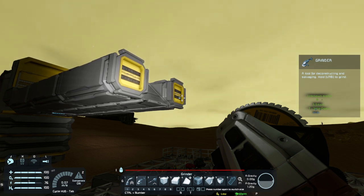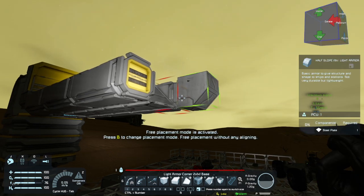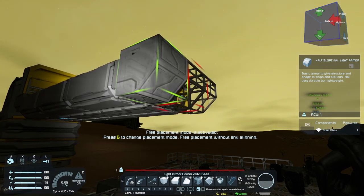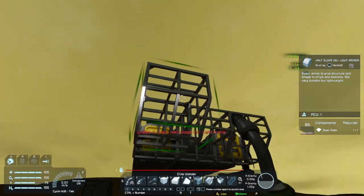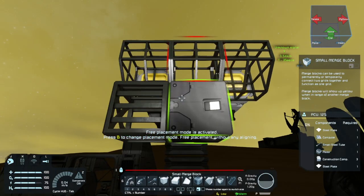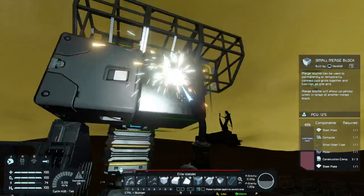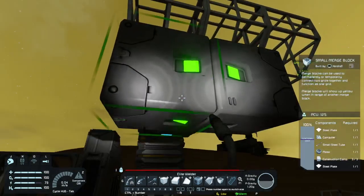I think I would like to go with this, and we'll do kind of like a bevel on the back here. And then this one, of course, has to go onto there. And then we have to get these two to communicate. When I say communicate like this, I just mean like joining the subgrids together, so that way they become one subgrid. There we go. Should be able to pick that up now too.